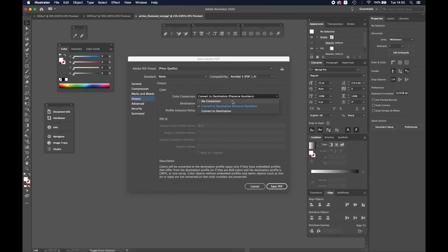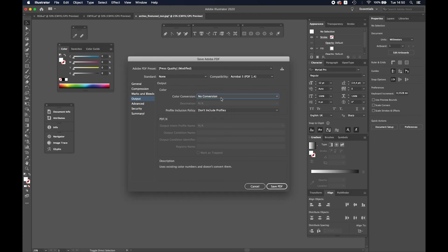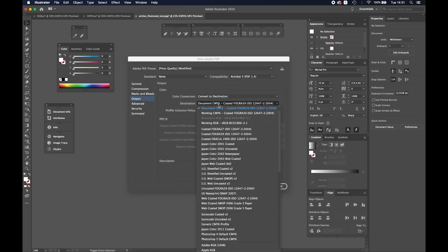Options are the following. By default, what you have is no conversion. This means that there's no particular profile nor color information that's going to be integrated to the document you will be creating. You have Convert to Destination, where you can integrate a color profile.